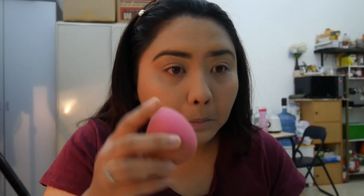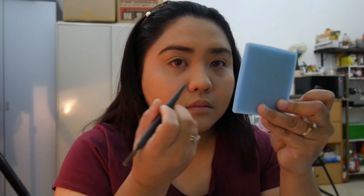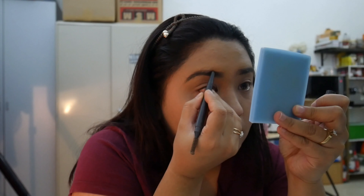You take your sponge again and make sure you spread it out — apparently you're supposed to spread it out. Then you take another pen and draw again outside the line. Why are you drawing outside the line? Oh, you're trying to draw inside the line — okay, guys, make sure you do that. After you draw outside, you have to draw inside the line again.